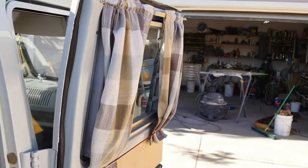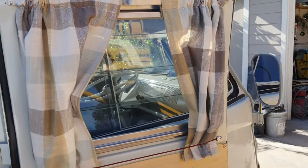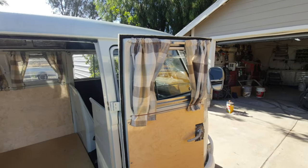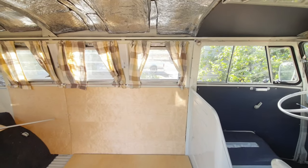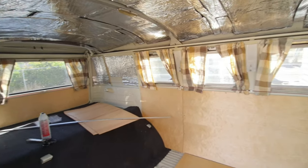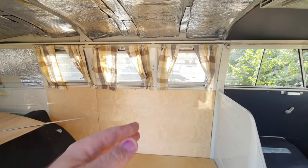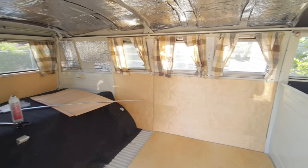So I've got the sun kind of facing us, so a little bit of trouble taking a video of this, but let's get it in wide format here. How's that look, a little bit better? Maybe that's a little better. You can kind of see, once I get them all tied and everything, it's going to look kind of cool. I like the color with everything. Now we get to imagine the wood ceiling and all the cabinets in here.